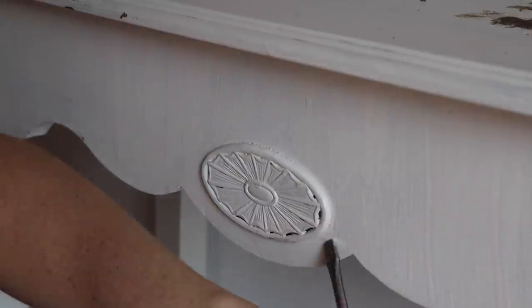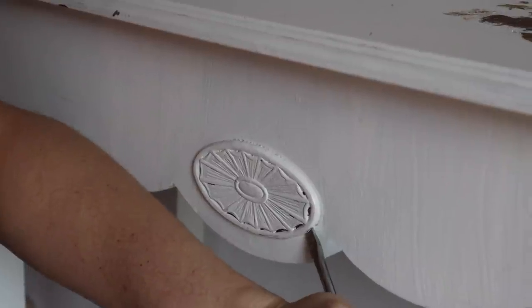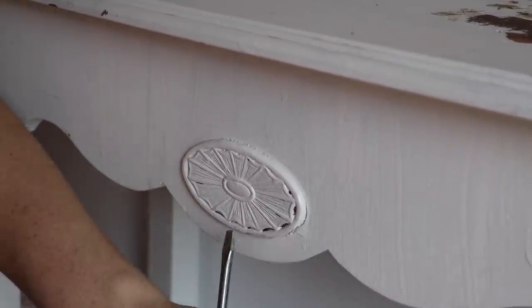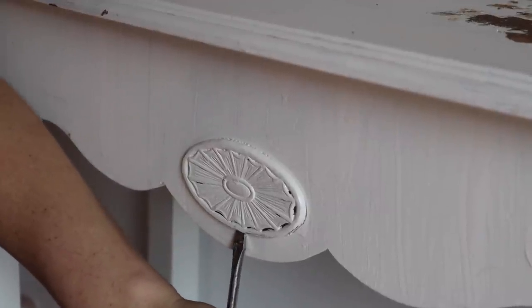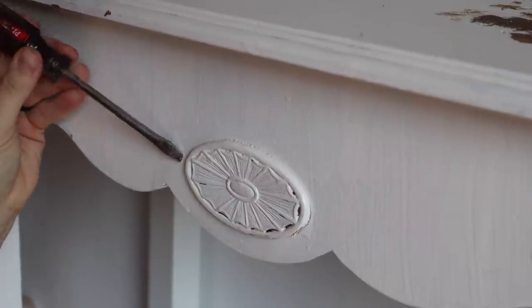I was not a big fan of this applique, and so I just removed it. What I did is took a flathead screwdriver, took my hammer, and I went around carefully so that I could peel it away, because I don't like that applique.